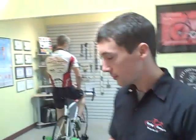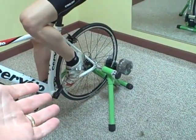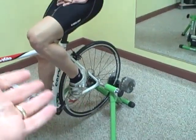Really? Yep. And in regards to trainers, that's a pretty big deal, I assume? Absolutely. Some of the previous fluid models that have been in the industry have been known for leaking and just causing overall issues with them. I had some of those. It's not fun, man. When you spend a couple $100 on a trainer, you want this thing to ideally last at least 3 solid years of abuse, if not longer. Absolutely. This should really hold up for a lifetime of indoor training.